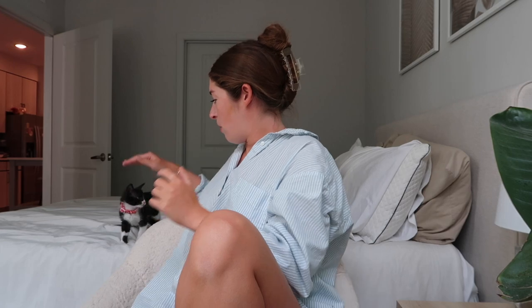We got her some toys — her favorite is this little cute clam. We also tried to get her one of those toys where you flick a little string around, but it made too much noise for her. She doesn't like bells or loud noises with toys right now, so we had to take the bell off her collar too. I got this little shoestring instead, which is her other favorite toy. We also got her a little crab and she already came with a couple of toys.